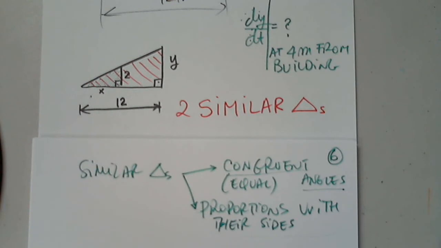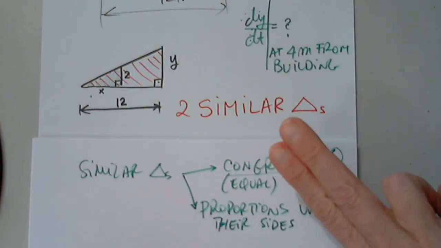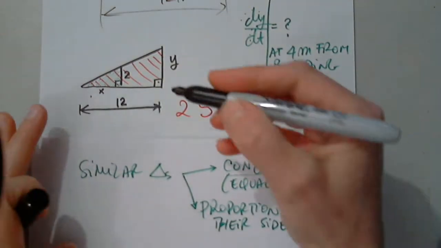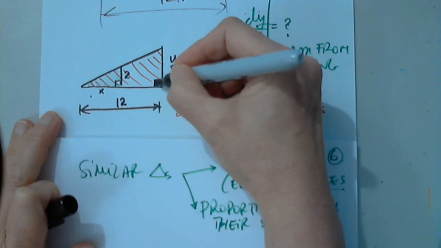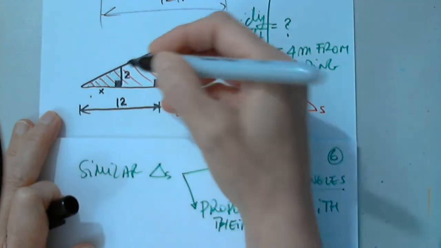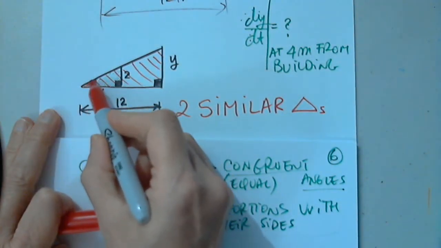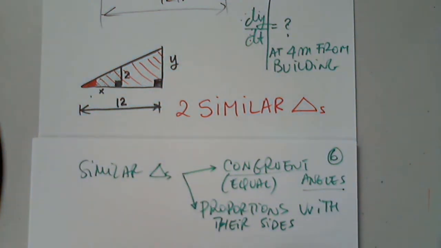But let's see if I only need to show two pairs. I don't need to show the third one because the sum of the angles in any triangle is what? What is the sum of the angles in any triangle equal to? 180 degrees. Awesome. Brilliant. So, can I show congruent angles? Yes. Right triangle. Can I show another? Yes. A common angle. Do I have to show the third pair? No.